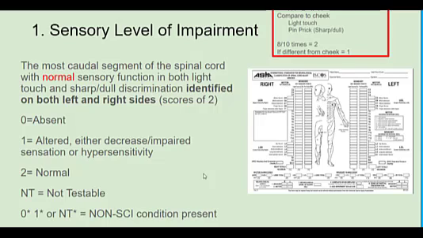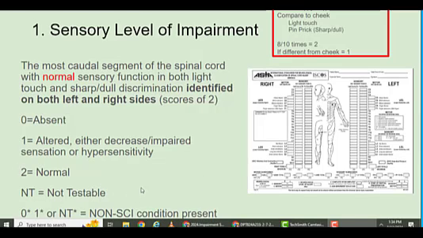Now, if you can tell right away that it's intact, then you don't necessarily have to do 10 times. But if you're having trouble or they're slightly inconsistent, they recommend doing 10 times, and if the person scores at least 8 out of 10 of those correct, then they get a 2 for normal. If they're inconsistent, less than 8 out of 10, then they get 0, it's absent. If what they do feel is different from the cheek, if they can feel it at least 8 out of 10 times, but it's different from the cheek, that's when you would score a 1.